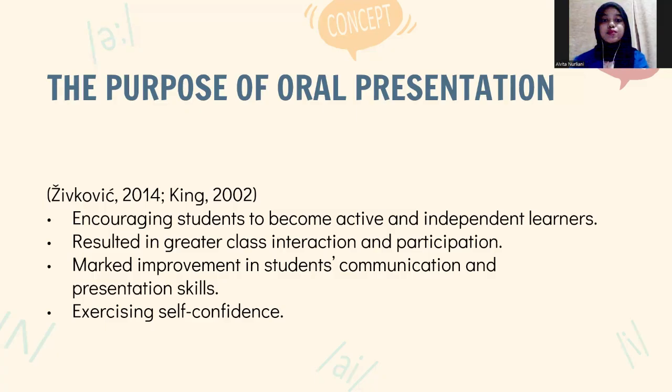Number three is improvement in communication and presentation skills. This is when you learn how to explain your ideas or opinions so that everyone understands. And also you practice using tools like slideshows, PowerPoint, or Canva, making eye contact, and speaking at the right volume. Number four is exercising self-confidence.